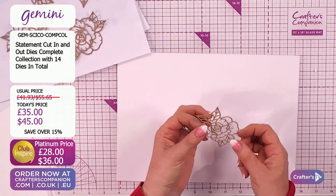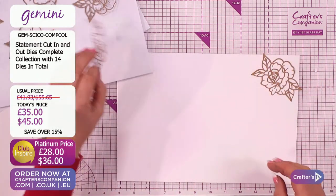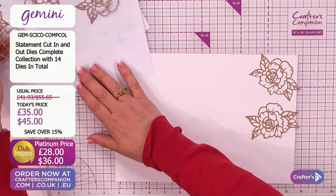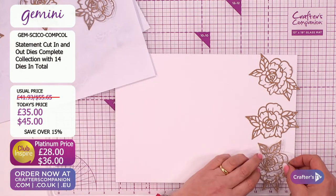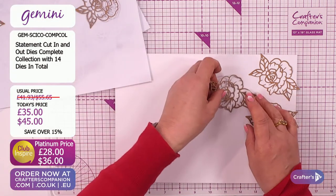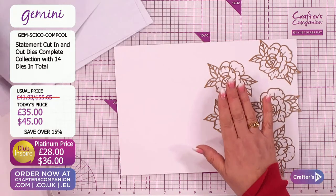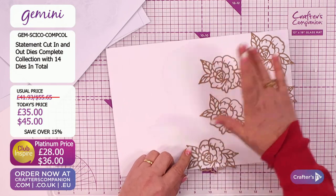And then as these go tacky, I'm just going to put them onto my cardstock. Now, make sure they go in different orientations. We don't want them to look like soldiers on parade. We want them to look a bit natural. So I'm just coming in. And again, they can come off the end of your cardstock. It'll look really nice. It fills in some of the little gaps. We can pop those on there. Now you can see why I've done six, because straight away, six hasn't filled up my sheet.